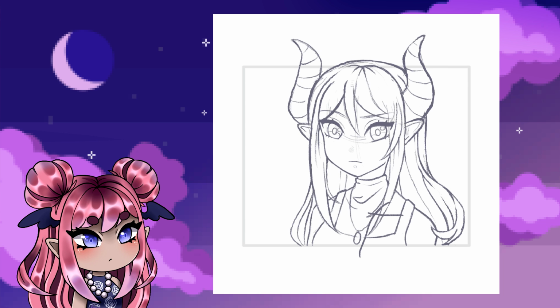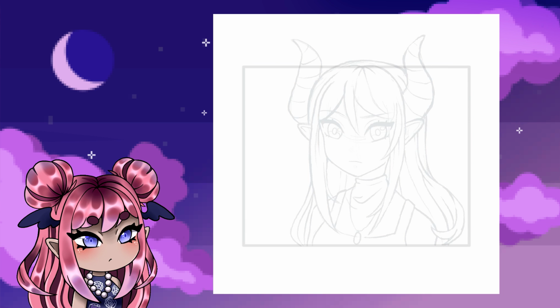But anyway, each character, as I was looking up references for this style, I noticed has a different look. They all have a consistent style. You can tell they're from the same game, but each character varies in their features and how they're drawn.